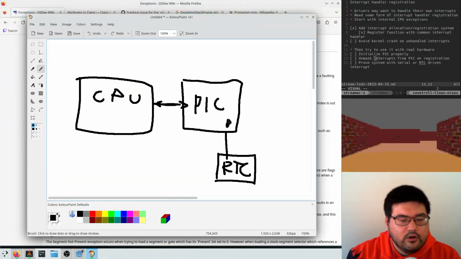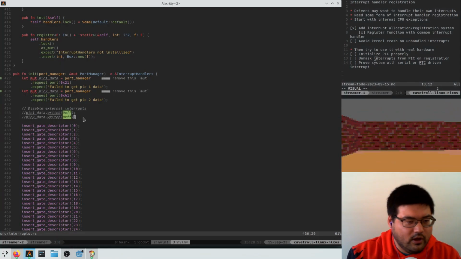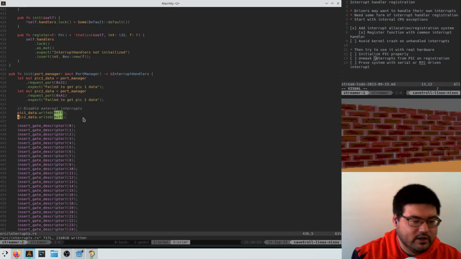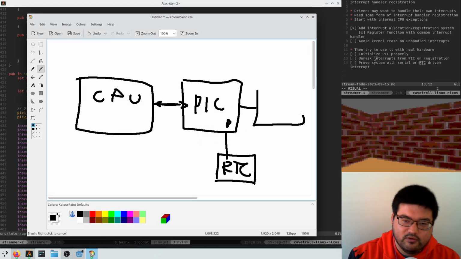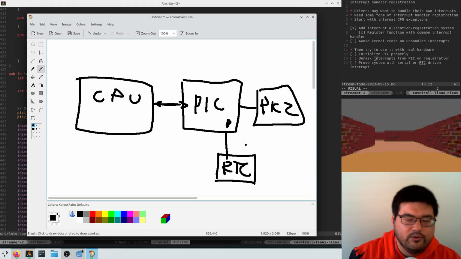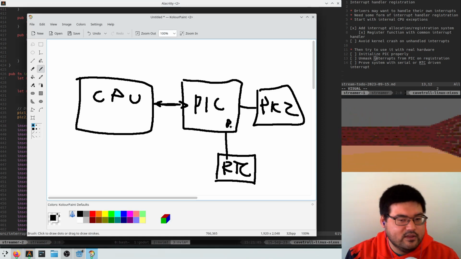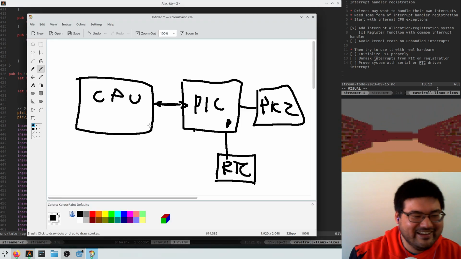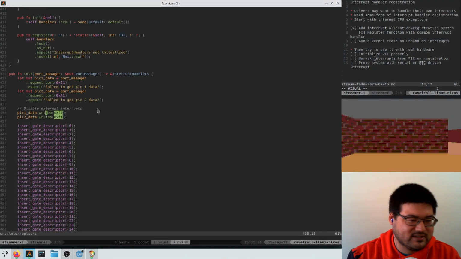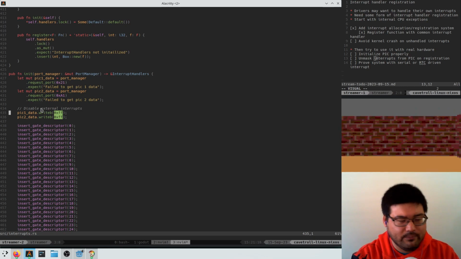And also, when I'm commenting out this code here, this 0xFF that I'm writing to the PICs, there's actually 2 of these in series. PIC 2. What I'm doing here is I'm saying, hey, if you see this interrupt here, just ignore it. Don't worry, we don't need it. So that's what these masks are doing, and that's why when I comment this out, I start seeing problems, and when I don't comment them out, it's fine.